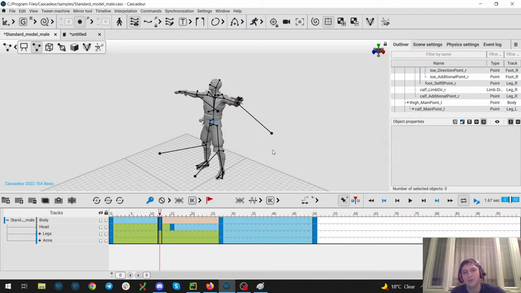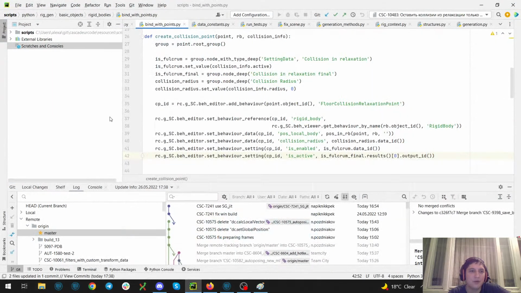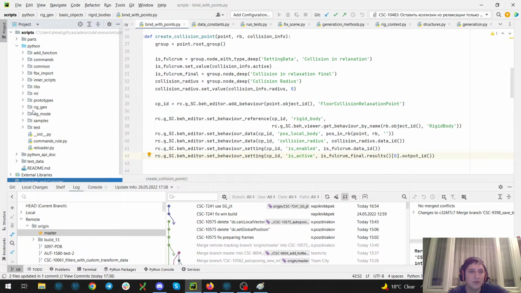It was created partially with the use of the node editor, and it all works via the Python scripts that are in the Cascadeur directory. You can see all those scripts.